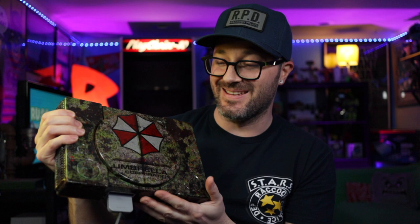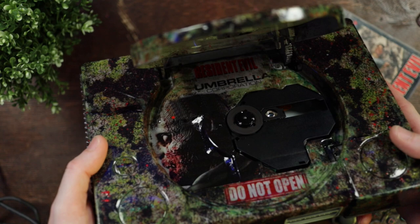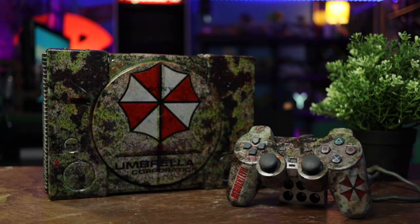So that's it, guys. There's the Resident Evil PlayStation Umbrella Corporation Edition, of course. I thought it turned out awesome. The little Easter egg underneath right there with the zombie, I thought that was a great touch. It fit so good. And the clear coat on this just tied it together. This way everything blends with the acrylic paints and the water slide decals. You can't really tell too much where it separates. So I thought that turned out awesome.